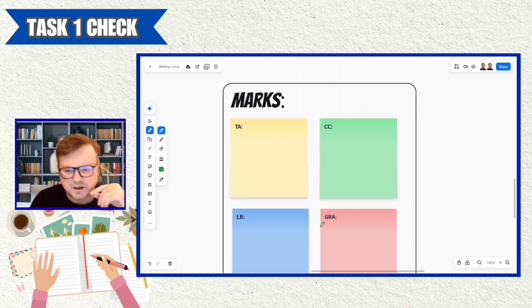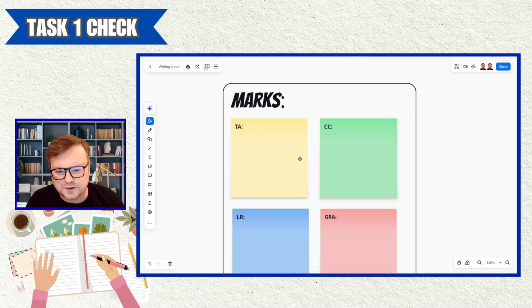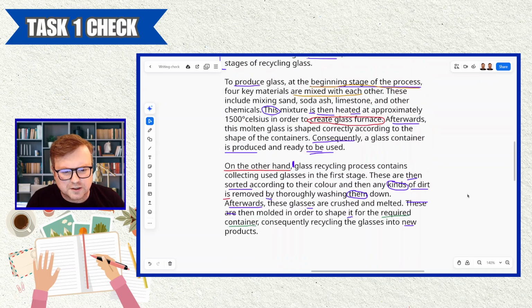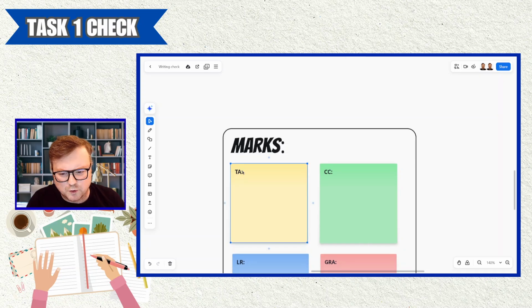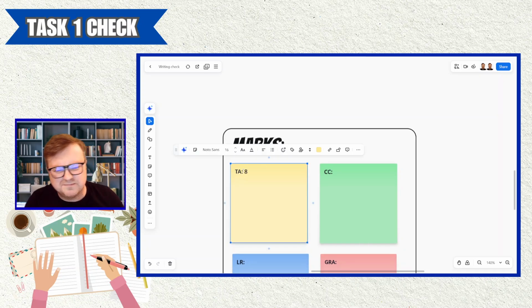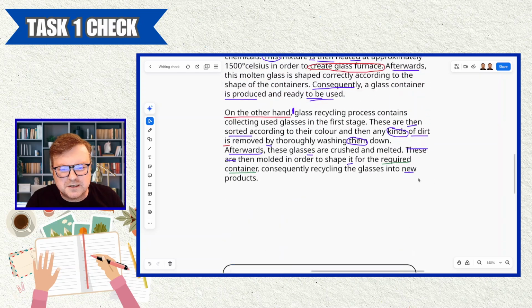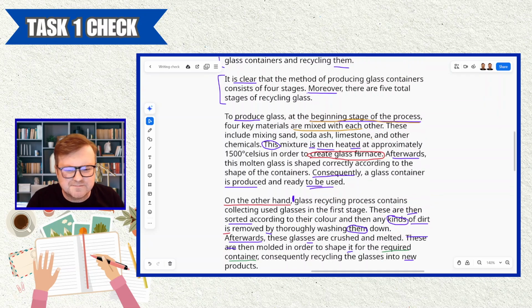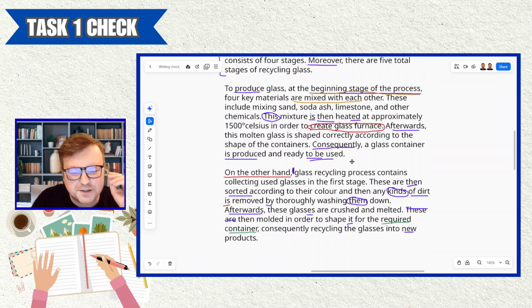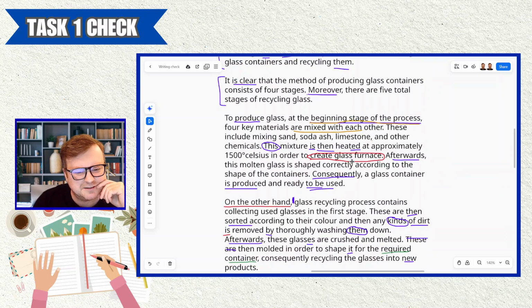Let's have a look at some marks. So task achievement, very strong. I think the candidate has covered everything. I think I can award an 8 here. Maybe an examiner would think that this in order to create glass furnace should bring it down further, but I don't really see a need for that.